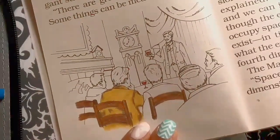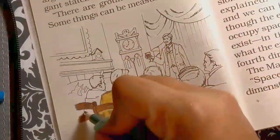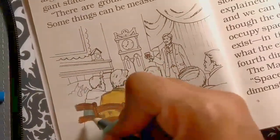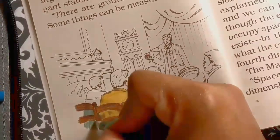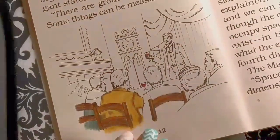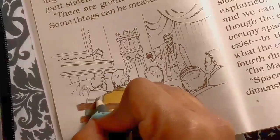Filbert should have on like a gray suit. I think that's his name. Philby, not Filbert. That's his first name. He's going to be named Filbert Philby. I need like a dark gray to highlight.